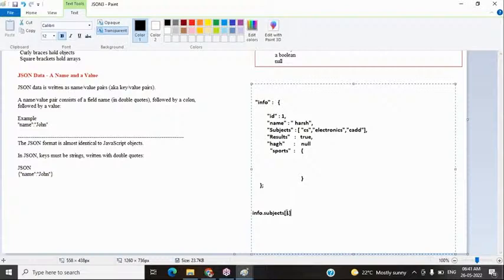For interview perspective, they may ask you to create a JSON object, create a JSON array, or create some complex data. They may ask you to tell the syntax of JSON. They may ask why you go for JSON, why can't you use XML or HTML or other languages to transfer the data, and what the advantages of JSON are over those languages. I think I covered all the questions with respect to interview perspective; nothing else they ask other than these.